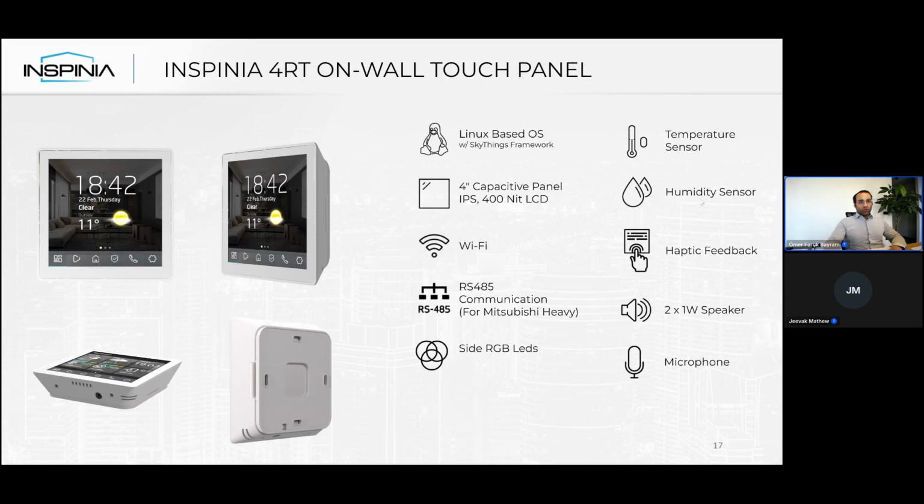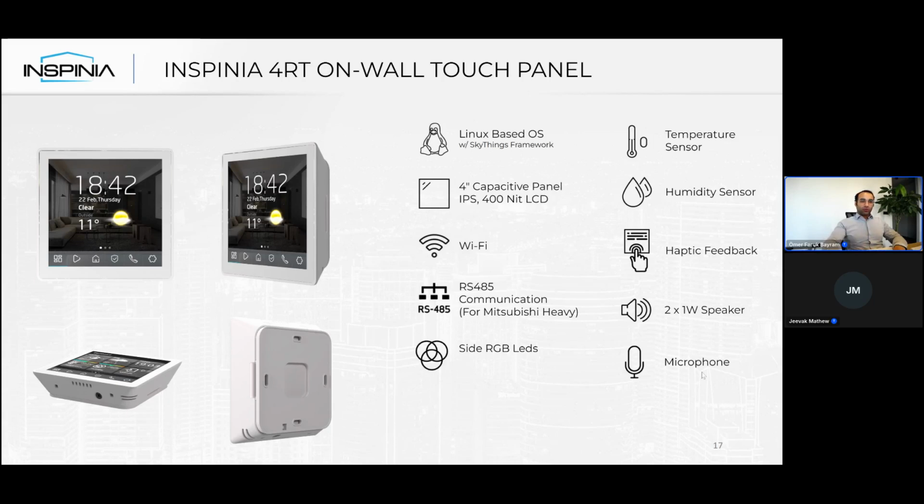It includes an internal temperature and humidity sensor, and has haptic feedback when you touch the screen. You can feel the haptic feedback. There is a speaker for the intercom solution with this 4-inch device. Like I said, the 4SQ does not support intercom. The 4RT supports intercom without video image, just voice communication.